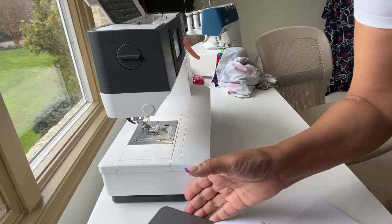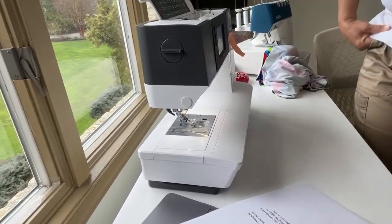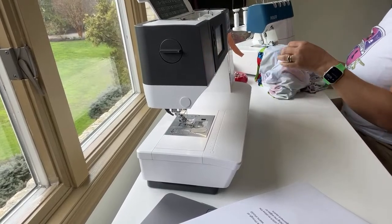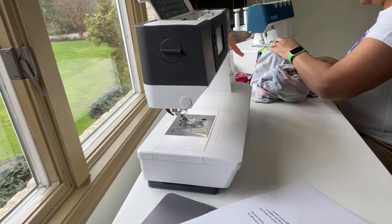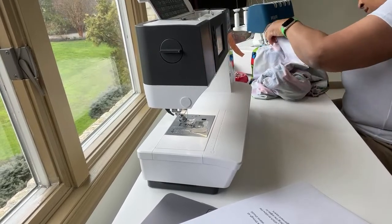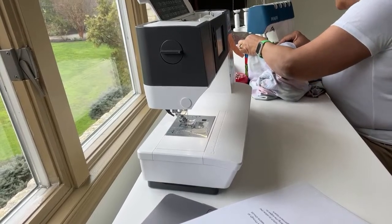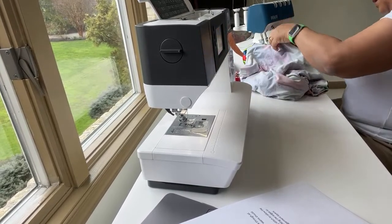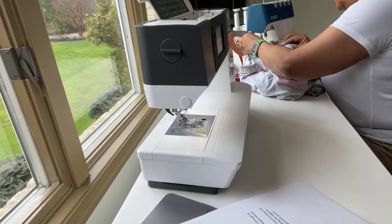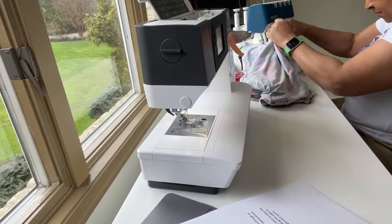Sorry, as I shift a little bit. All right. I'm gonna shift this a little bit. And it is going through four layers of fabric, which is a lot. Let's see how baby girl handles it.